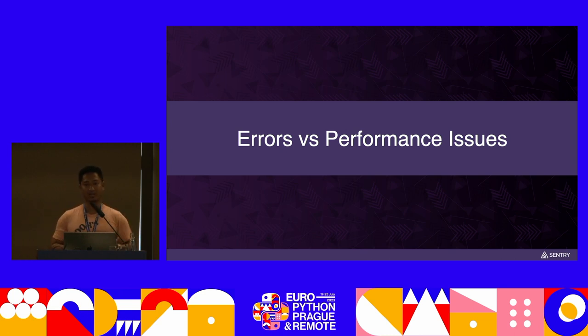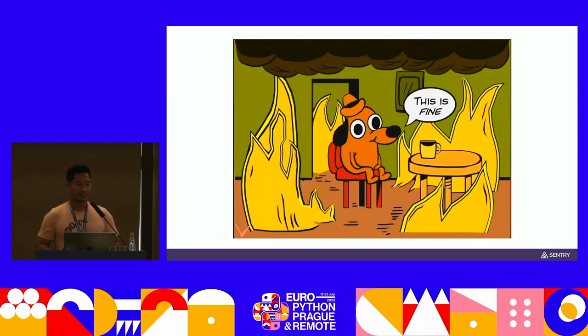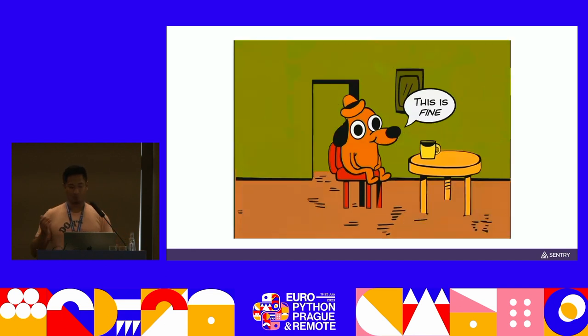And you could fix all of the errors in your application, but if you have a memory leak or some other performance issues in your application that users will eventually find out about, it could be like this, right? You might be like, oh, this is fine, this is fine. But if your users aren't reporting stuff to you, everything's on fire, it's a mess. So ideally, the more we can think about doing this stuff, the more efficient we can be, and hopefully we can bring it down to this.